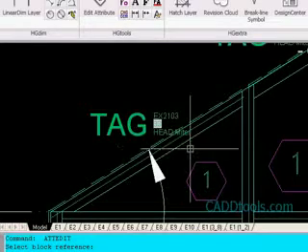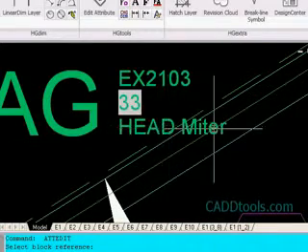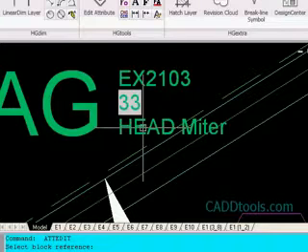This was a mitered storefront head, and I just tacked the word miter after the description, which later on in the MetalOp program will separate any extrusion that has that length. It'll have a separate part for it.